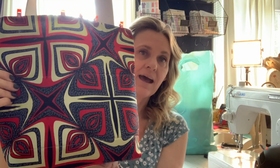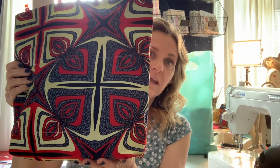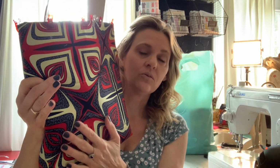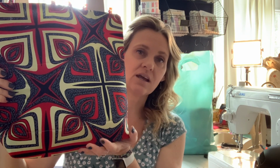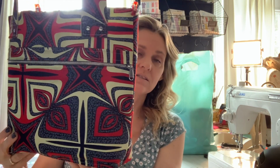I did make a post, and in case you didn't see it, on Wednesday I ripped out all of the stitches and I opted to go back in and add some detail stitching here to hold that soft and stable in place, and you might be able to see that. So if you are working as we go on this project, I highly recommend that you stitch that soft and stable in place, and that really helped a lot. It definitely was extra work to do that, but I'm happy that I did. So moving forward, when I work with the soft and stable, I'm definitely going to be stitching it in place.